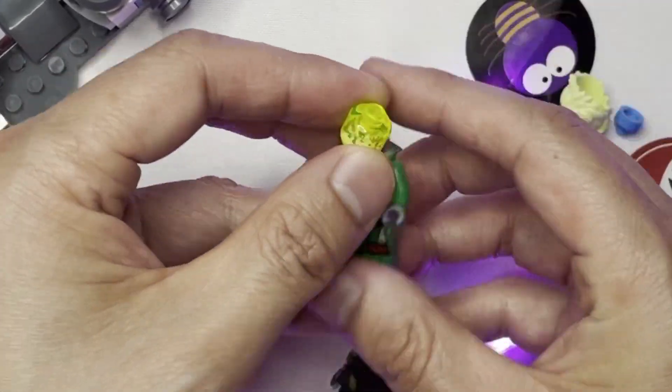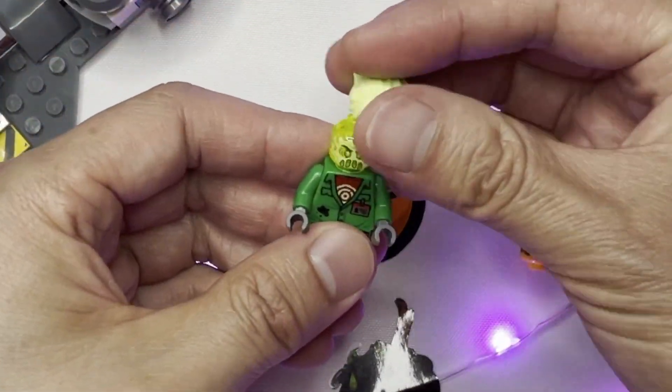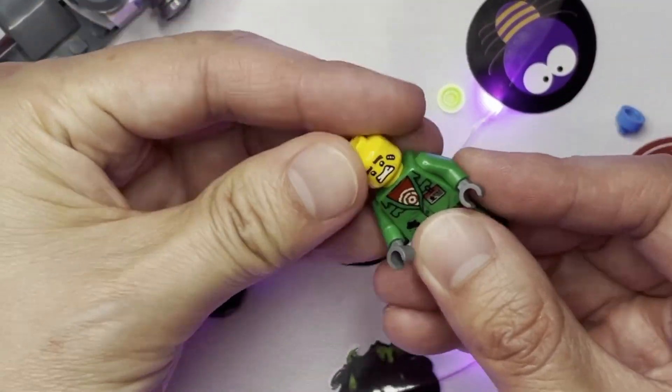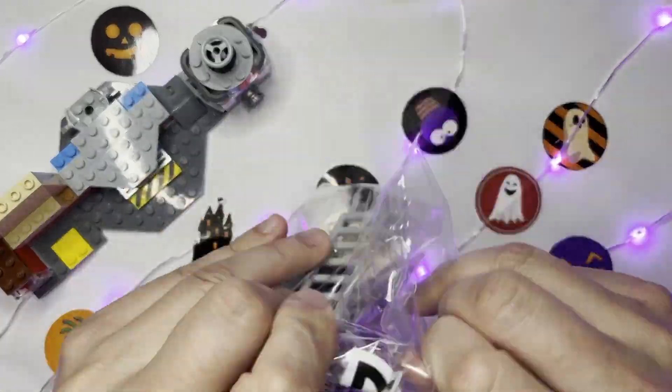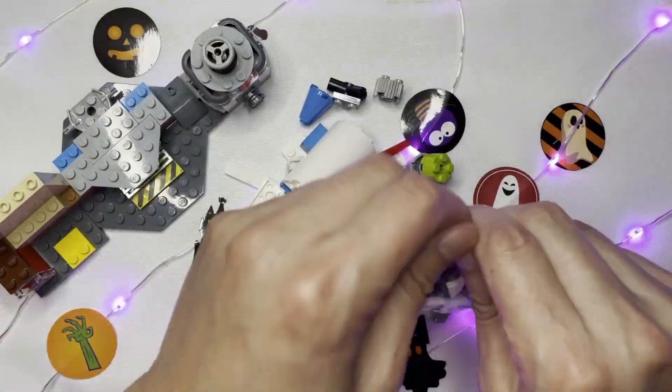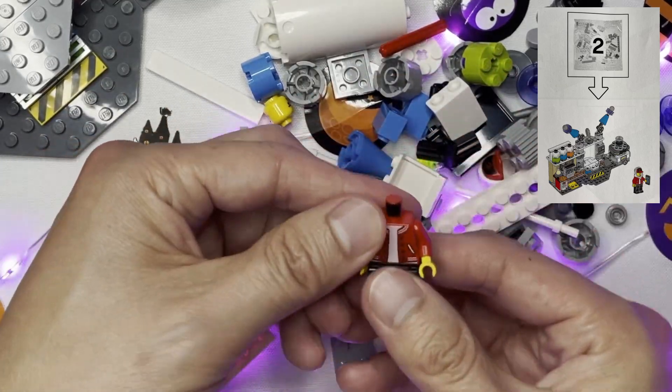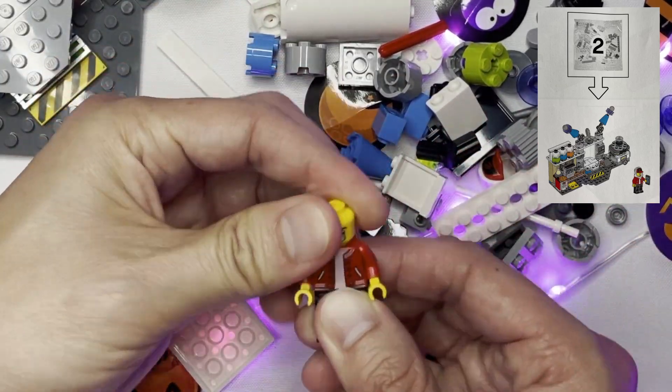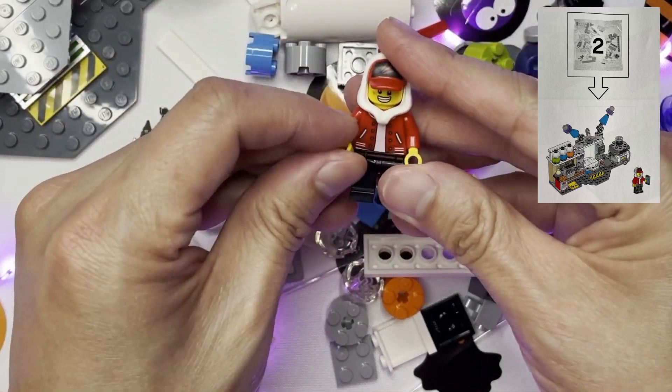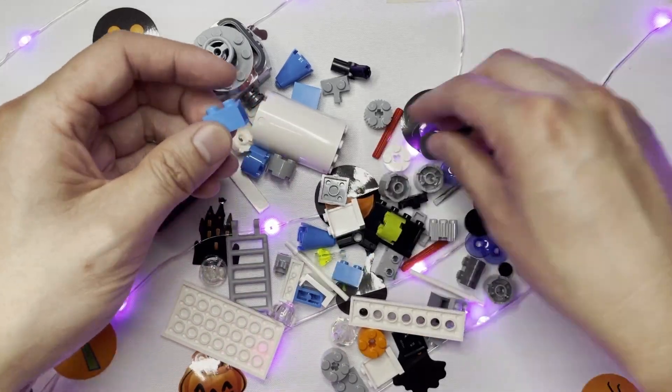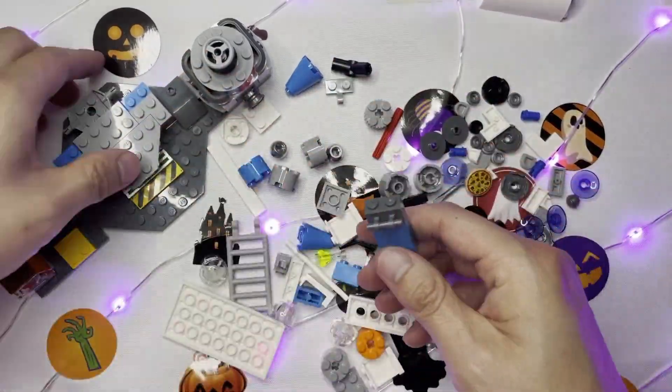If you did not know, which I'm sure that most of you already know, the whole entire gimmick of the Hidden Side sets was the augmented reality thing where you either needed a smartphone or a tablet to see the ghosts and stuff that pop out of the set. I really personally never bought into the AR thing for this theme and even after I finished building this set, I have absolutely no interest in seeing this set in AR.